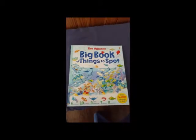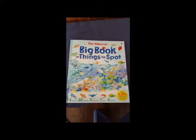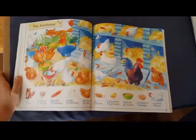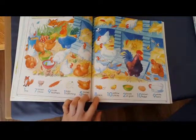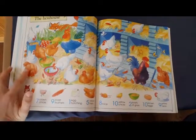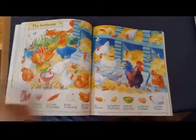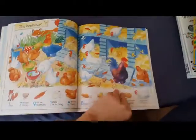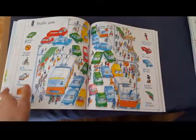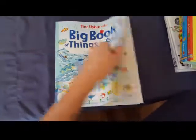This is designed more for early elementary students. It could even be used with some preschoolers if they are able to count. Each page is going to be a very busy scene, asking the child to find this many mice, this many chicks, this many bowls of grain, and they can compare and contrast the different things going on in the picture and also the different numbers of items asked to be found. So like we said, we had a farm theme. There's also a history theme. There's a town theme. And the other one was animals.